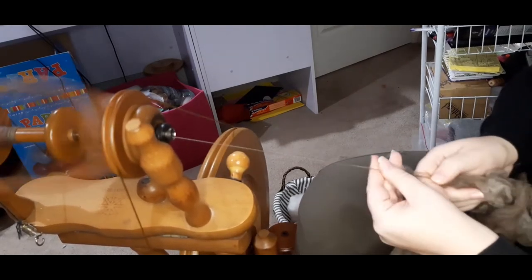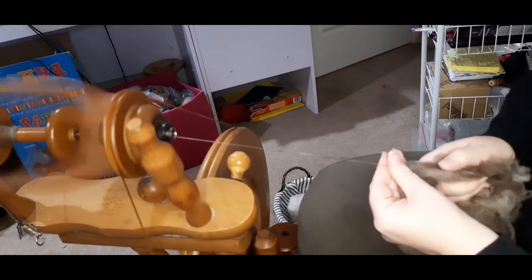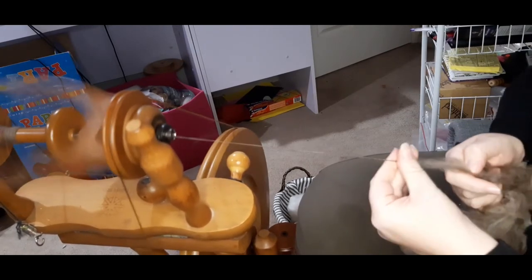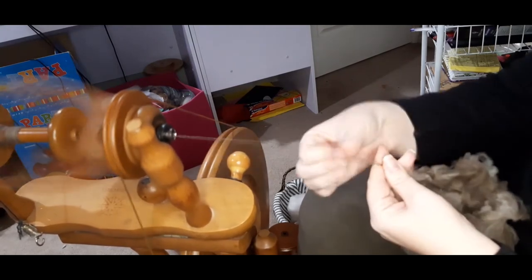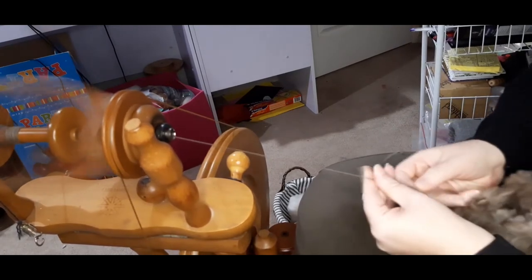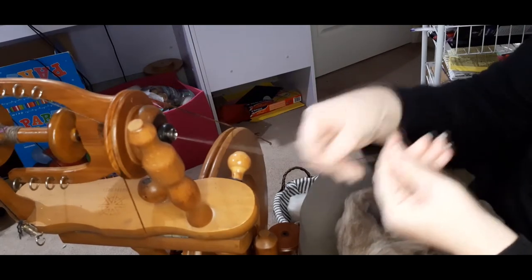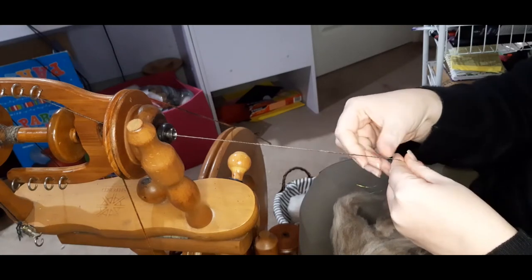The buyer for this, she will be weaving a shawl and using it with the other one that she purchased last year. The other one is the same fiber and dye job, but it's got kid mohair. This one's just going to be a plain one with the same colors.